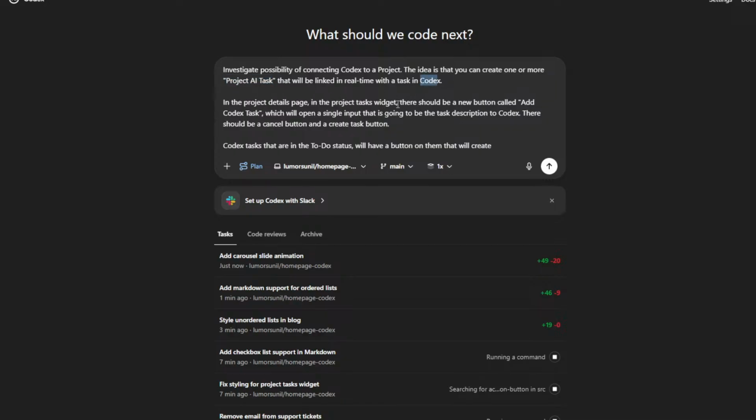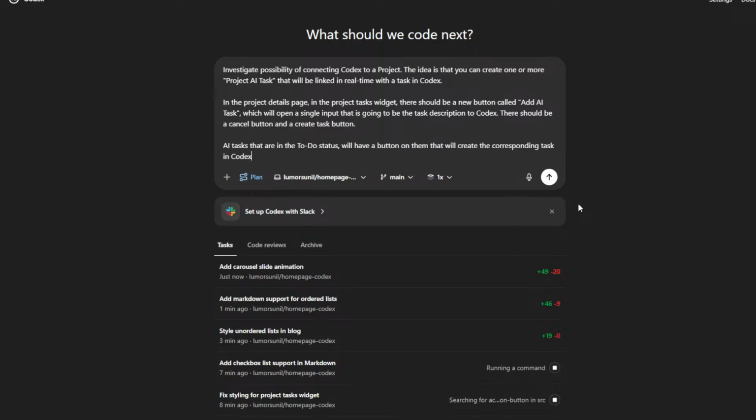Add AI task, which will open a single input. AI tasks that are in the to-do status will have a button on them that will create the corresponding task in Codex and will sync them up in real time.